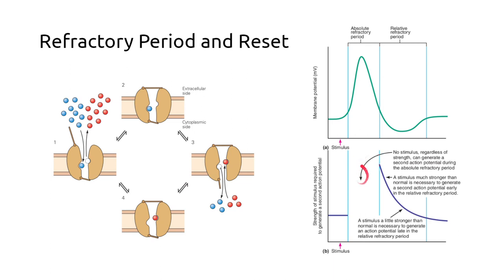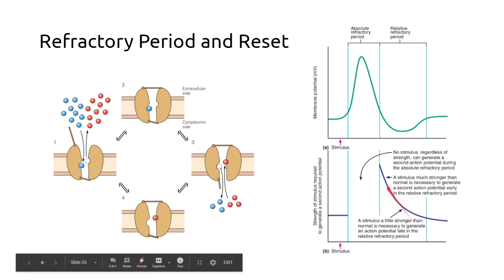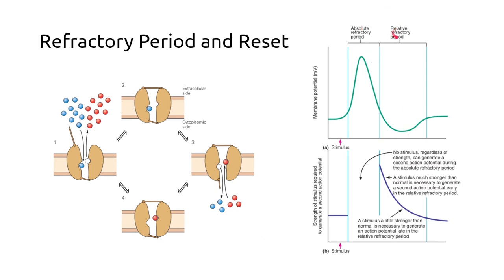And so that's one aspect of what's going to happen here. There's also a little bit of the process of the recovery time. You probably could still spike if you had a ridiculously strong input, but it's going to be really, really hard to spike during that little window in time. That's called the relative refractory period. The absolute refractory period is a much more common one for people to focus on.